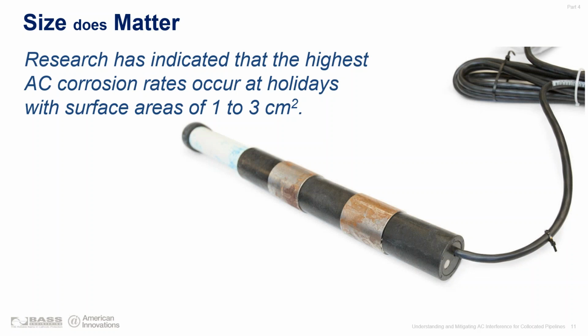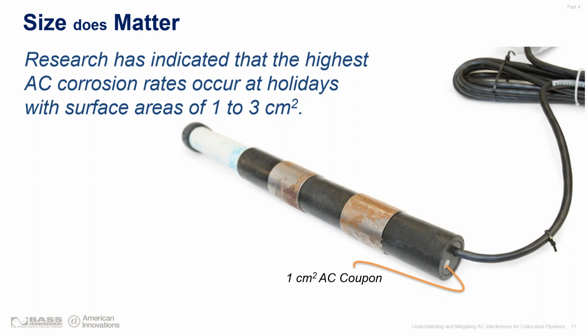So that one does not have any cathodic protection. You're just seeing how it's reacting in a certain environment. At the end there, it has a reference cell, which you can use to take your pipe to soil measurements from these coupons and also get your instant offs from the coupon. For the purposes of this presentation, we're going to be focusing on that smaller 1 centimeter squared AC coupon.